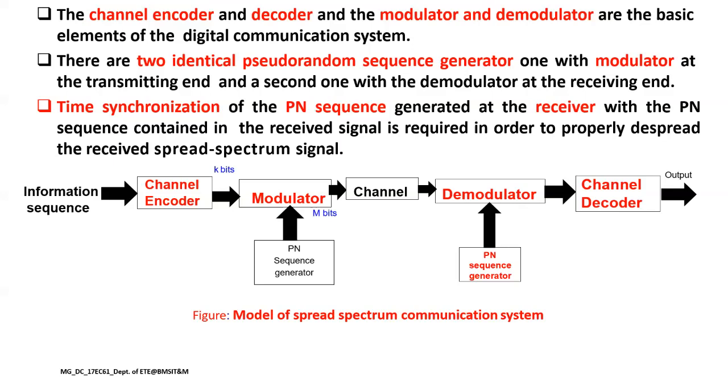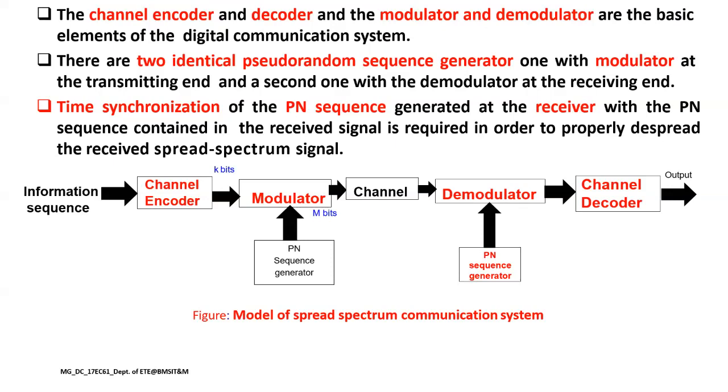Then what types of channel encoding techniques are used, and what are the different modulation techniques opted for this? Depending upon the application, the channel encoding techniques are used. The more popular modulation techniques preferred in the case of direct sequence spread spectrum is phase shift keying, that is BPSK, and for frequency hop spread spectrum it is FSK.